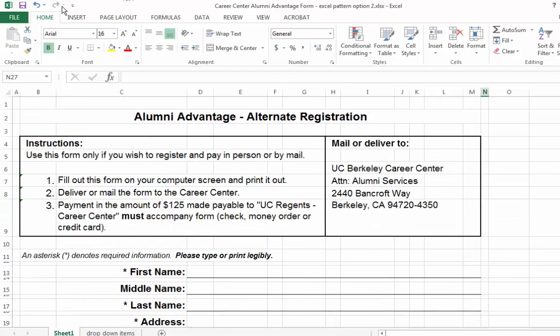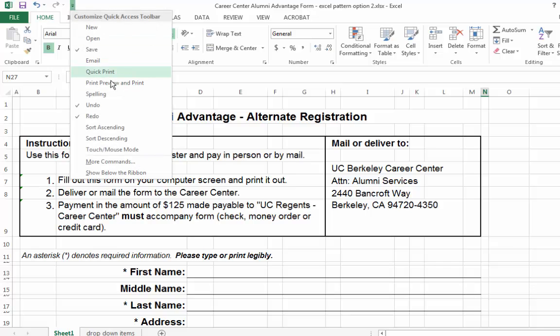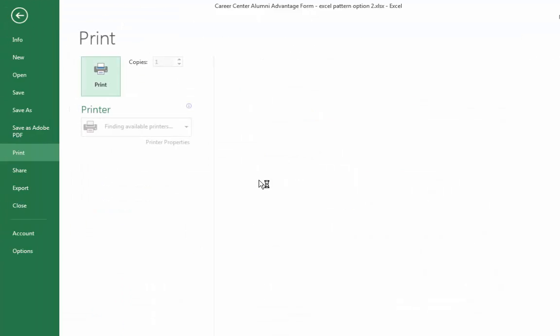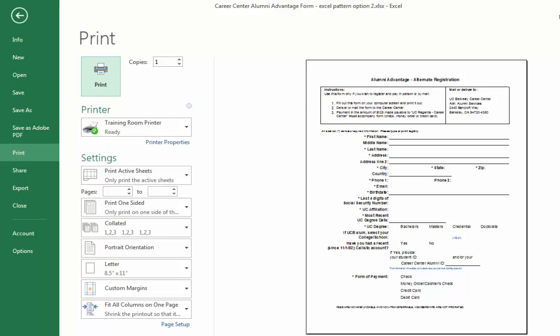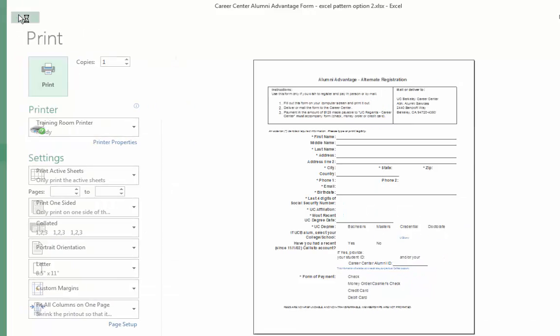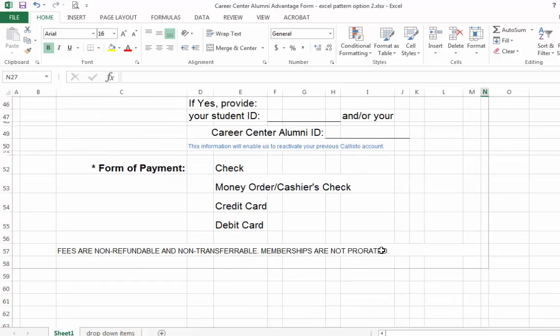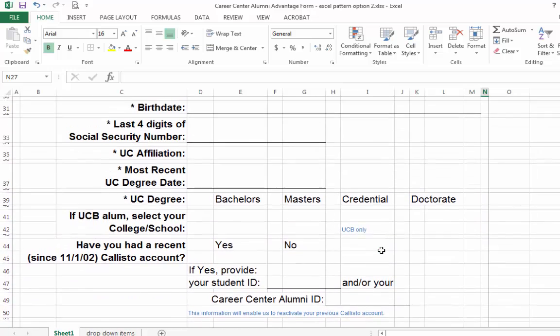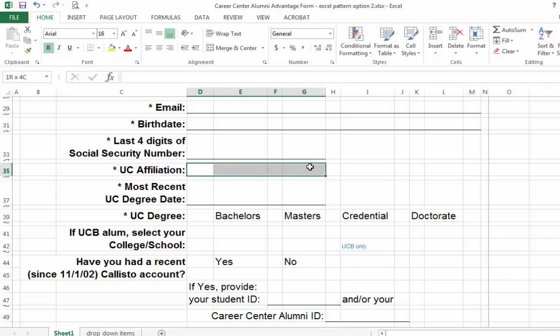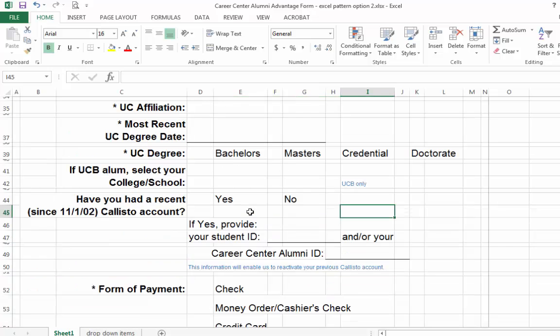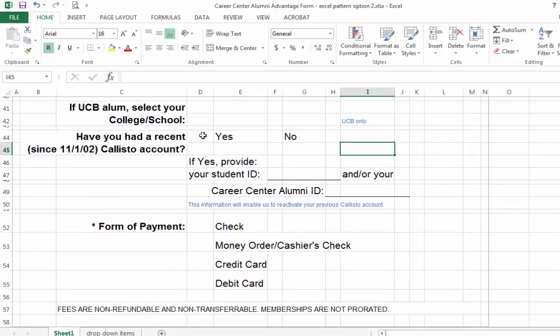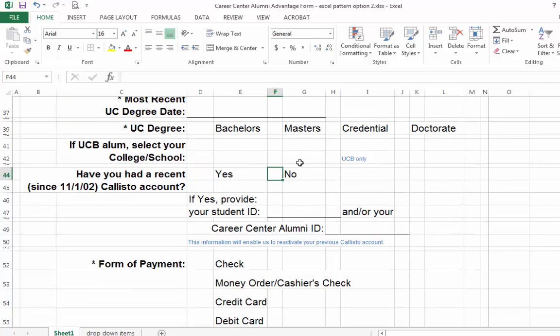Let me just do a quick print preview to make sure that it will snuggle onto one page nicely, and it does. So once I've gotten this laid out the way I want, notice that for the list boxes, this one and this guy, I'm just not putting anything there, and I'm leaving blank spaces next to the checkboxes and radio buttons that I want.